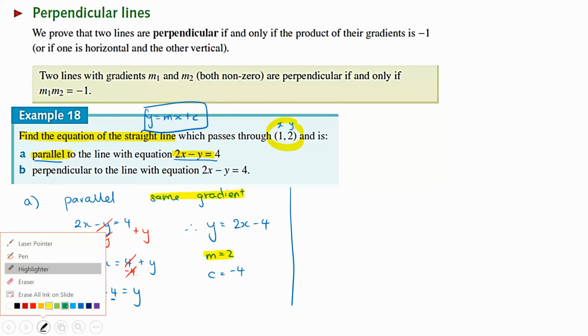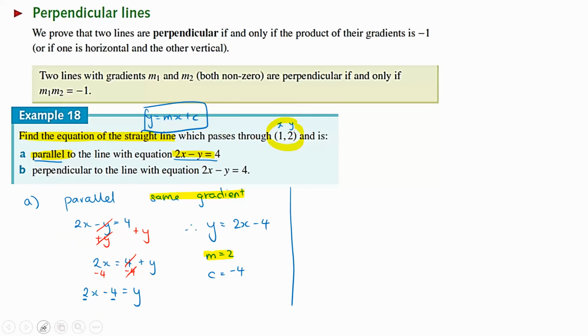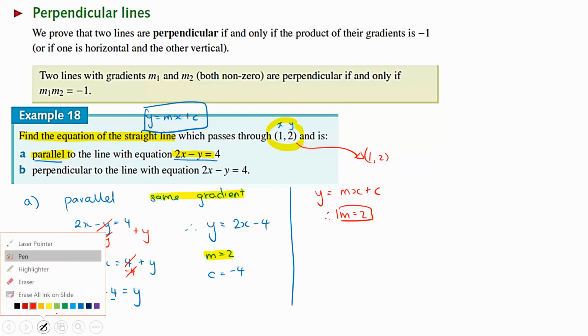So what I know now is in this new equation that I don't know yet, well, I just messed up there. In this new equation, y equals mx plus c. This is what I need to find. All they told me was this line will pass through (1, 2). I didn't know what the gradient was, but I did know it was parallel. So if it's parallel, that means they have to have the same gradient. So what they're saying here is that you have m equals 2. And you're back to exercise, I think it was 1C, equations of straight lines. You're back to 1C again. Now you've got a gradient and you've got a point.